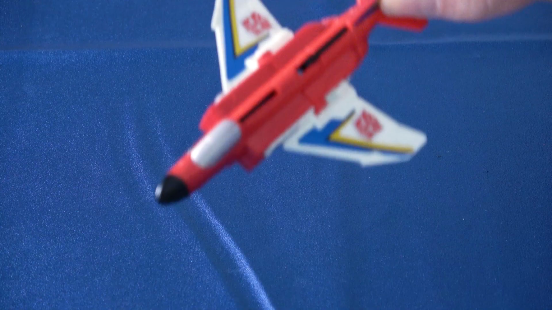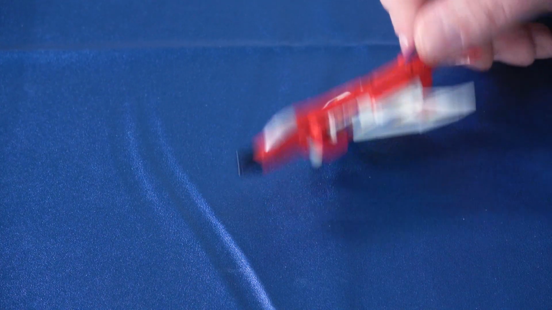So let's go to Fireflight. So here he is in vehicle mode. Again, he's got 2 wheels in the back. He's got a landing gear that you can flip out, so he can taxi around, of course, in jet mode.